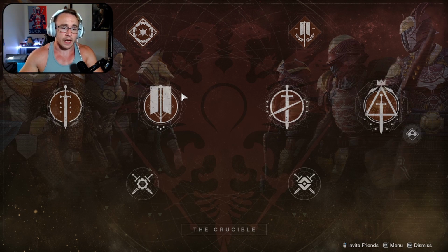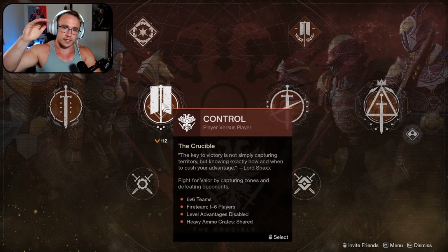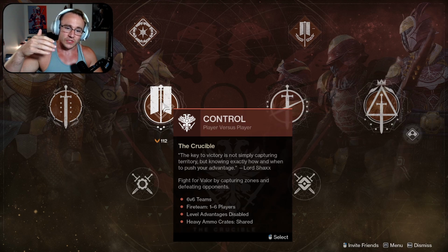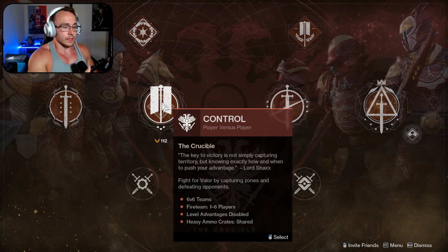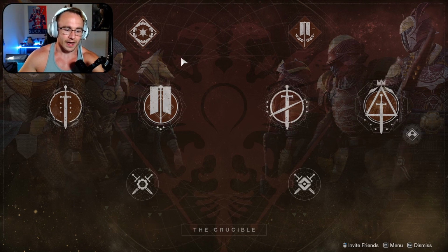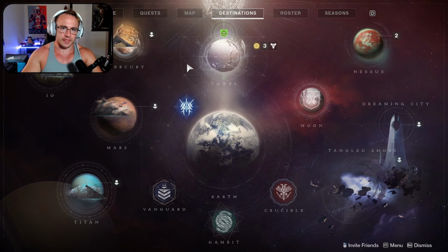You can, and it is technically a fair fight, because as you see here, level advantages are disabled. That means all the damage is squished to where everyone does the same amount of damage, but your stats and mods and everything are not going to be the same as someone at a higher level than you. So you can play this and maybe get a kill or two, but you're not going to have a good time. Trust me. Take it from someone who's already tried to put in the work here. All right. And that's pretty much everything you can do from the get-go.